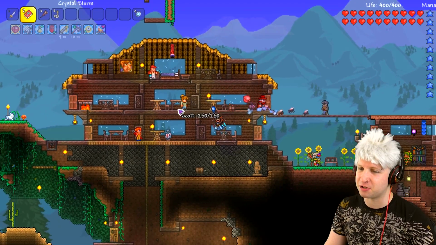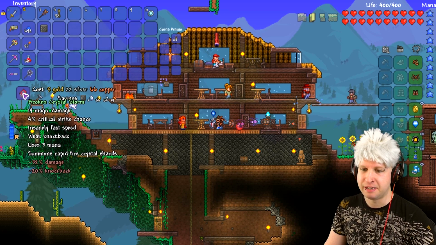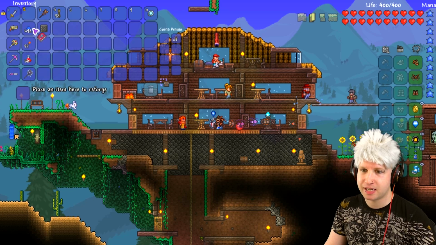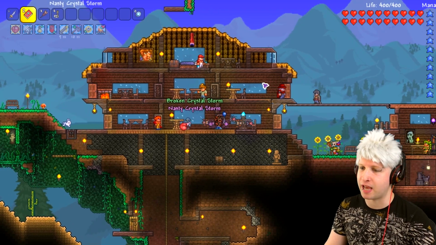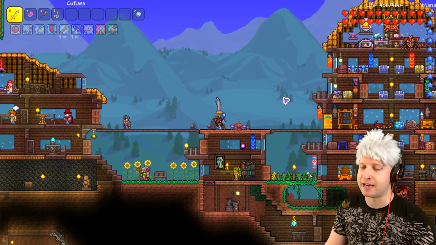But anyway, we gotta use our tinkerer to make it a little bit stronger. Let's do this. I don't care if it's 16 gold, I'll do it. Ew, what a crappy roll. That one's not bad. It doesn't have knockback on it, but that's okay. I'll take it. And I'm also gonna keep this melee weapon on hand, just in case.